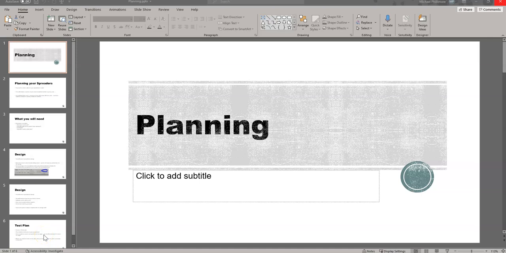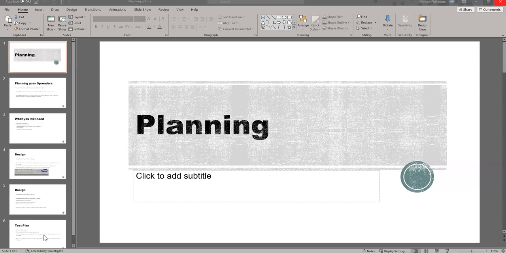Now, I'm not going to do loads and loads of slides for planning because ultimately you have already done planning for a number of different units previously. So you should have some idea of the name of the game, what we need to be doing for your planning document. And for the spreadsheet, it's going to contain many similar things that your website planning would have included, what your programming planning would have included, what your social media planning would have included. So there shouldn't really be any major surprises here.